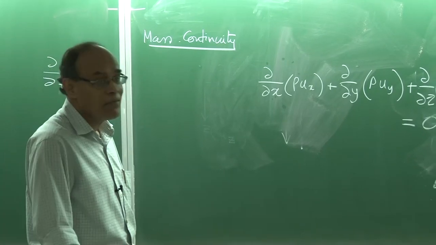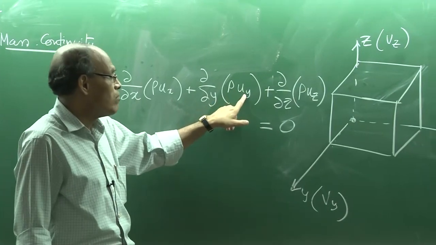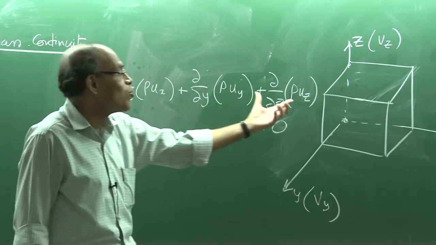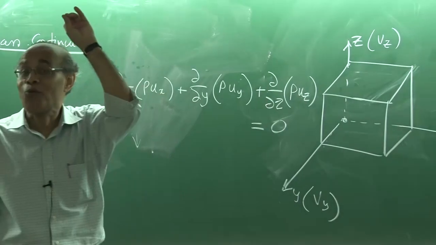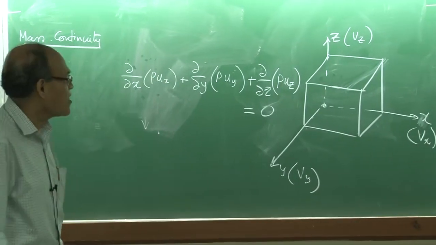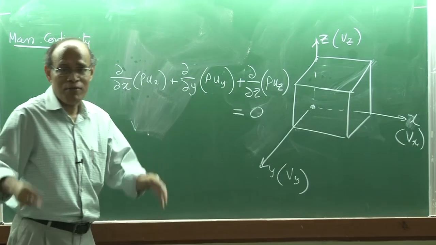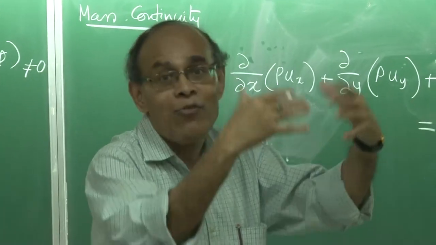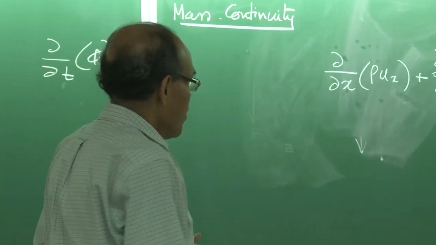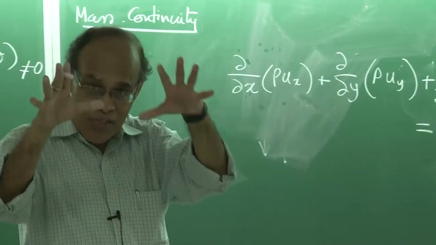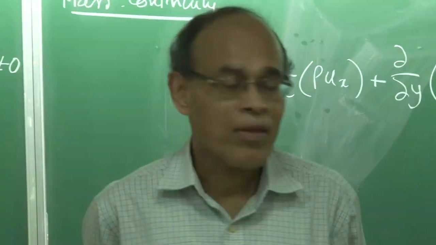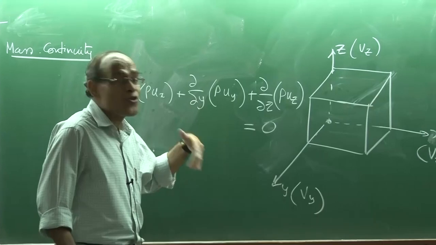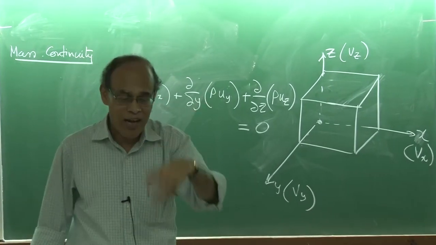If you remember now, if we say that the velocity along the y direction and the velocity along the x direction are 0, you are left with only one term, and this is the equation that I derived for one-dimensional flow. It is just like saying that if you have a Windows 7 program, you cannot really deal with a file developed with Windows 10. On the other hand, if you have a Windows 10 program, you should be able to read the one developed with Windows 7. So if you start with a three-dimensional equation, you should be able to simplify it and get to the one-dimensional form very easily.